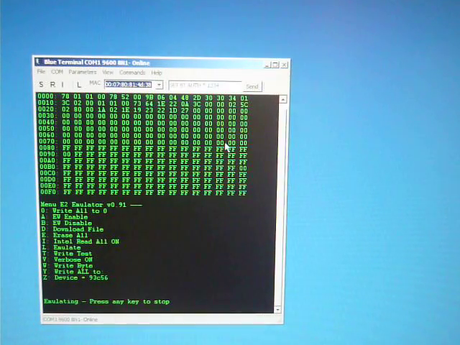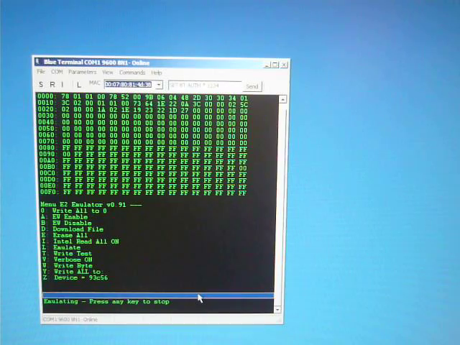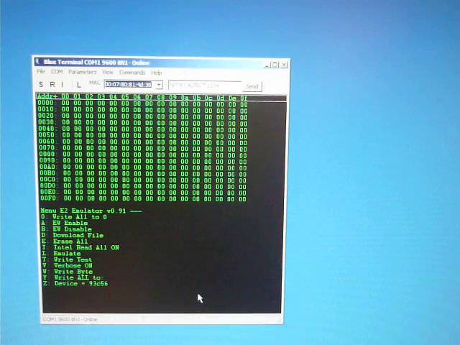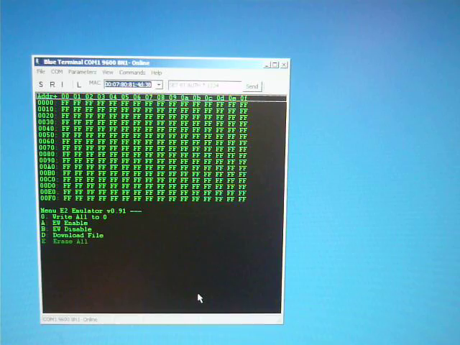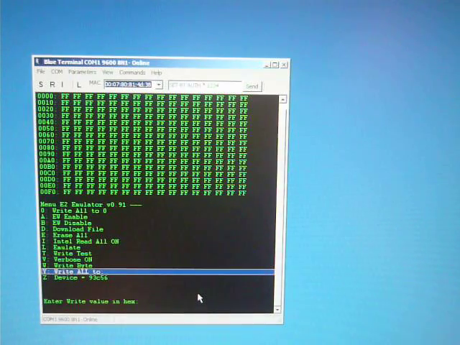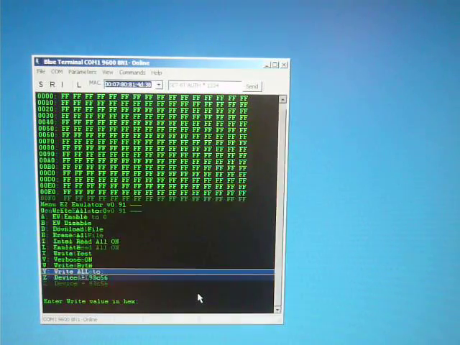The top section is a view of the memory, and underneath are the commands. On startup, the emulator starts in emulator mode. We can press 0 to clear all the memory to 0, and E for erase to erase the memory back to FF. And we can press Y to set all the memory to the same value, such as 3, 4.